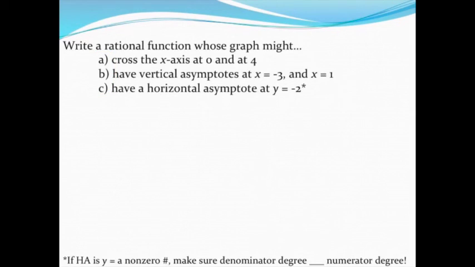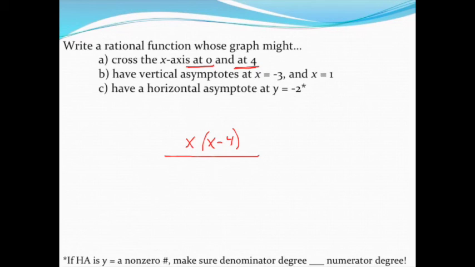I begin the problems always by looking for my x-intercepts, or my zeros. This time I have 2 zeros. One of them's at 0 and one of them's at 4. The zeros determine what the numerator of your rational function is going to be. To get 0, I would just have an x by itself, and then to get 4, I would have x minus 4, because if I solve these, I'd get 4 and 0 as my 2 solutions. So there's the numerator. I could multiply that together if I wanted to, although I don't want to.